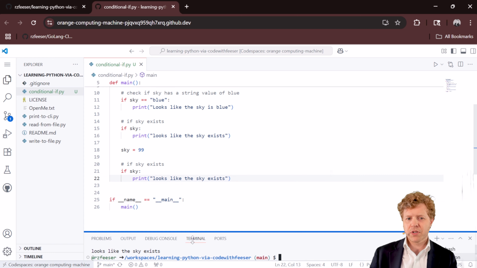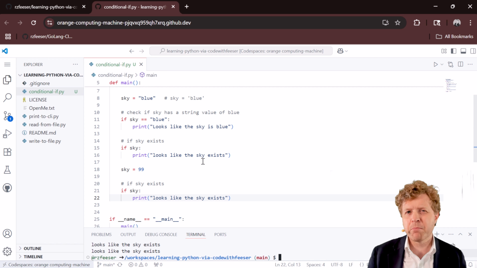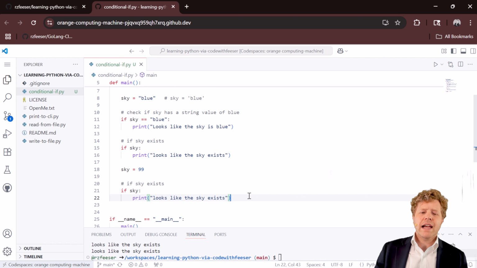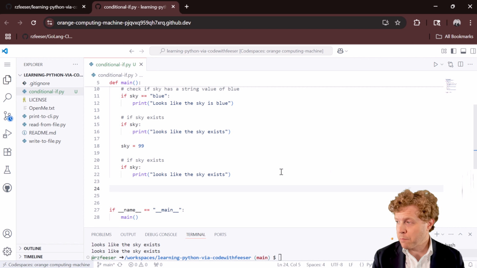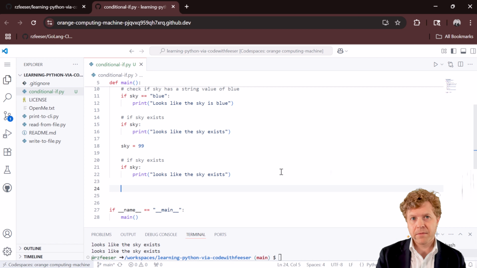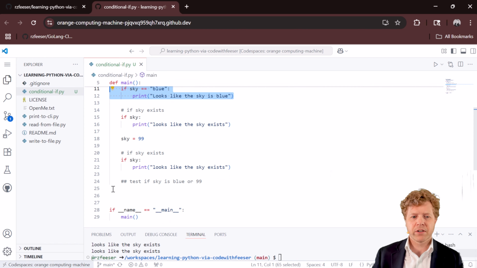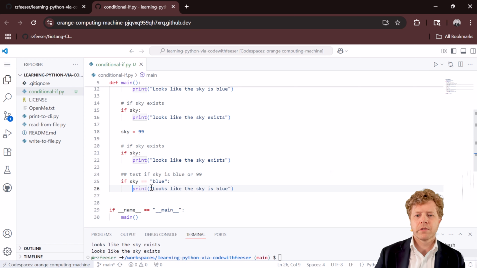That's what we predicted. Now, here's the problem with if. We call this the simple if statement sometimes. The issue, let's suppose we wanted to test, is the sky blue or is the sky 99? Test if sky is blue or 99. Well, we already have this one, so we'd want to say down here, if the sky equals blue, then looks like the sky is blue.